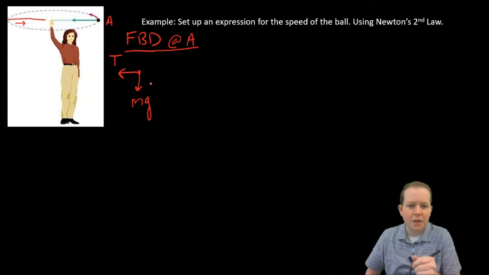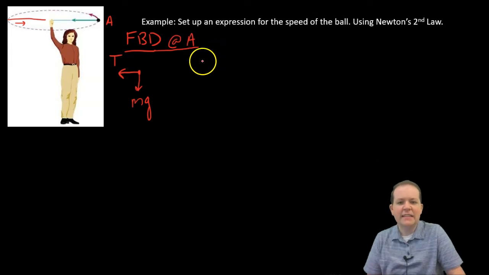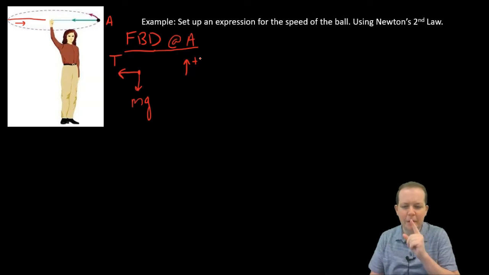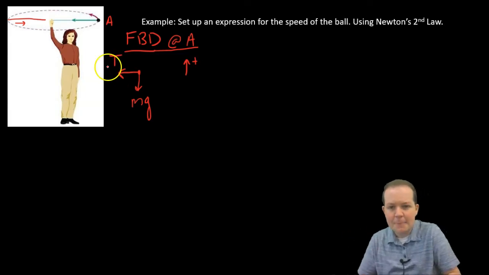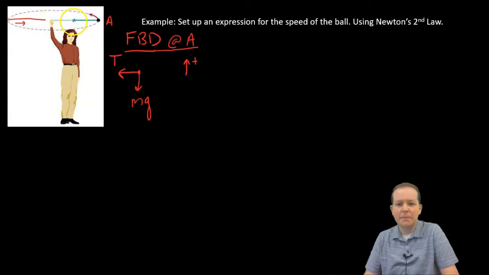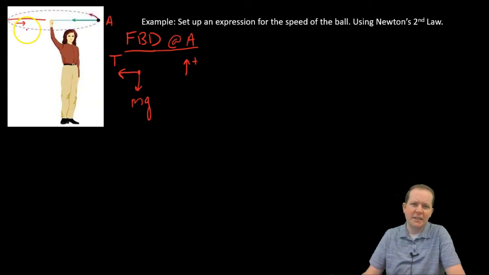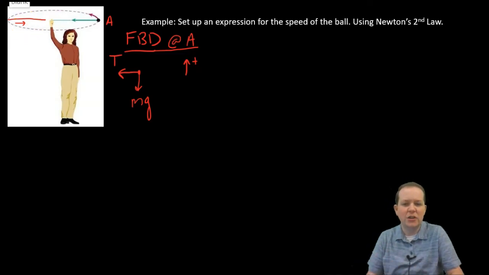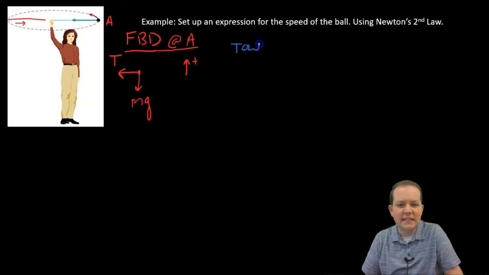What's our next step? Usually it was incorporating or recognizing what is our positive and negative direction. The same step is important. Let's say that positive is upwards. That's how we normally do things. But what's going to be the positive direction, left or right? Now, we used to say left or right and leave it at that. But again, as this object is moving in a circle, sometimes this tension is pointing left, negative maybe. Sometimes that tension is pointing right, positive. That would be confusing. There's actually a bit of a new way to think about direction for objects moving in a circle. Let's think of it in terms of towards the center.